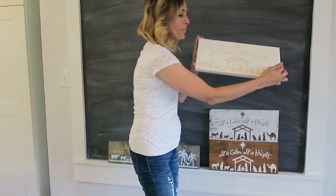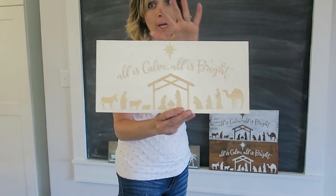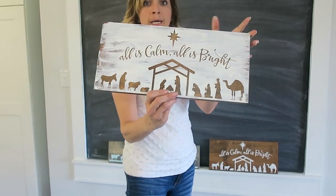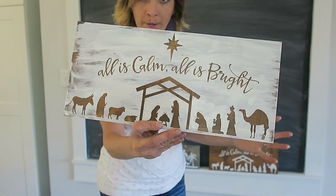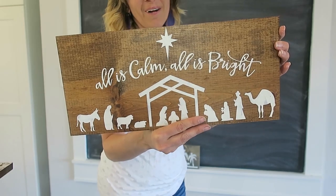This one, I left the wood natural, you see it? And then painted the background white, so that came out really cool. This one, I stained the board chestnut and painted the background white distressed, like I didn't fill it all in. And then this one is also chestnut, but opposite, painted the people, not the background.